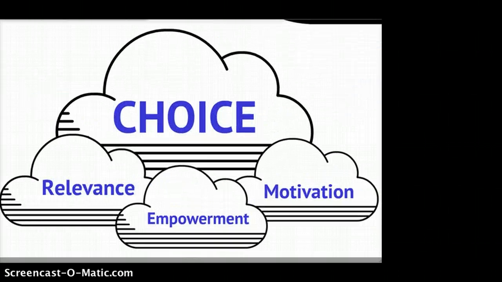The second step in reigniting creativity is by giving our students choice, guided choice. By giving our students choice, they find the things that are most relevant in their lives. Relevance empowers them and gives them motivation. Choice is a very powerful thing. One of the best ways to encourage creativity is by assigning a multi-genre project, which can be incorporated in any class.